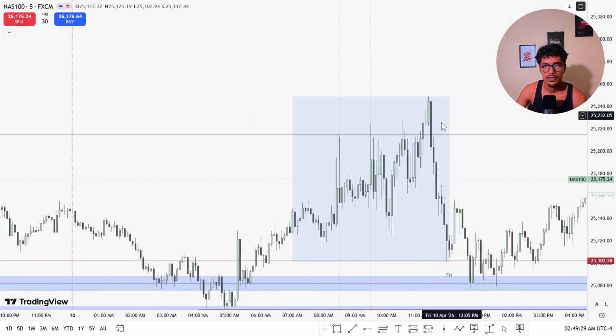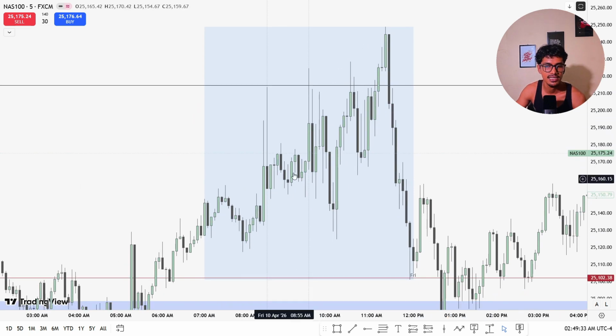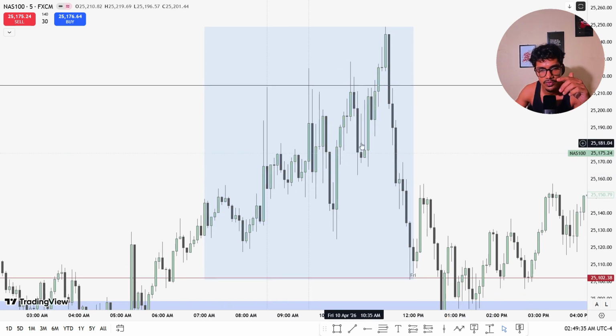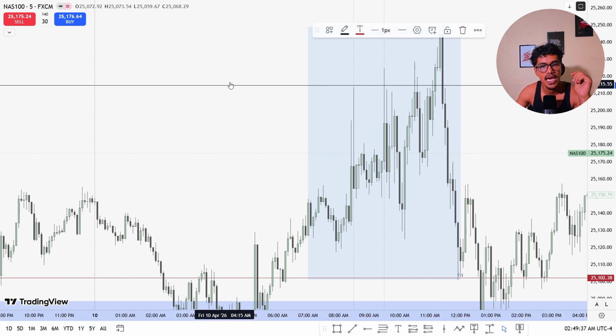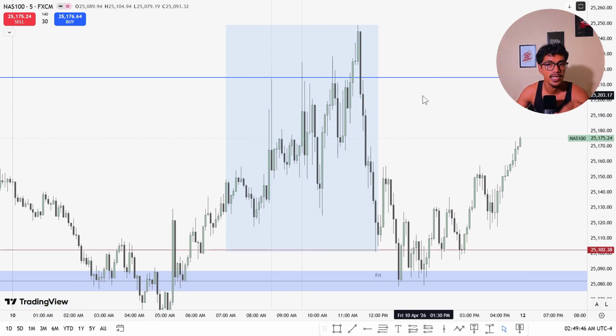Okay, this was from yesterday's price action. So we have taken out all these buys. That same thing, bro, I just explained this right here. This line here is a weekly high. I'm gonna make it bold right here. This is the weekly buy side liquidity. And this is Friday. So we have taken out a weekly major buy side liquidity, and it's Friday.